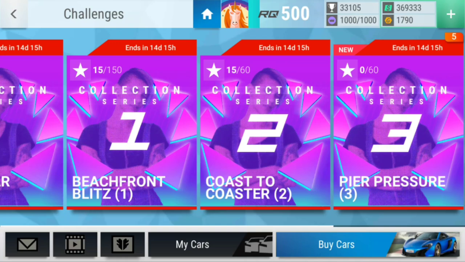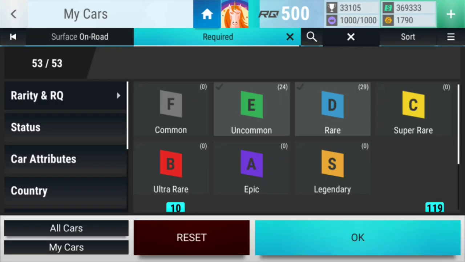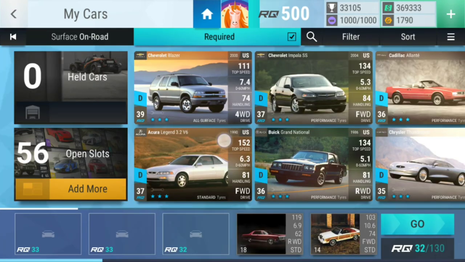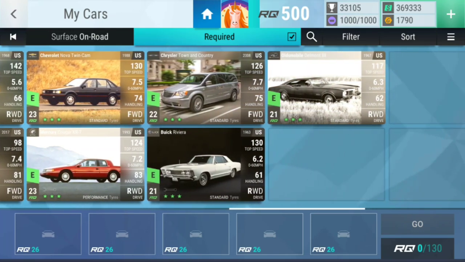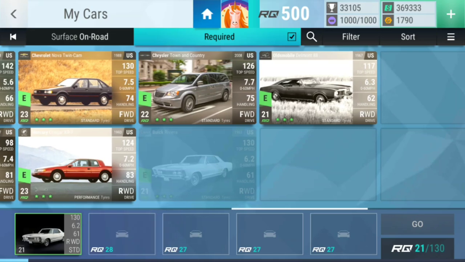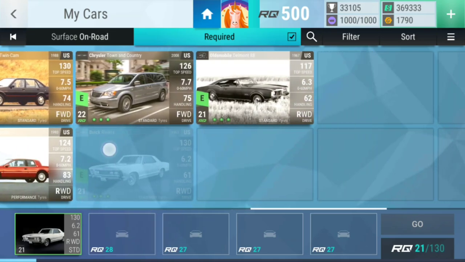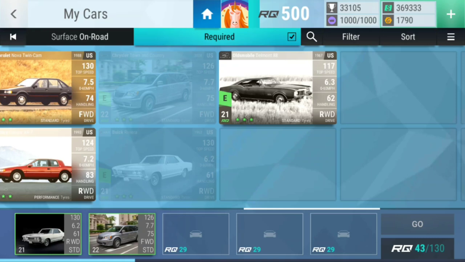Today we're gonna do challenge number 3 of the collection series of Marilyn. It's called Pier Pressure. So let's get straight into it with our fully upgraded cars. Let's see what we can do. Have I upgraded you the right way? I have.